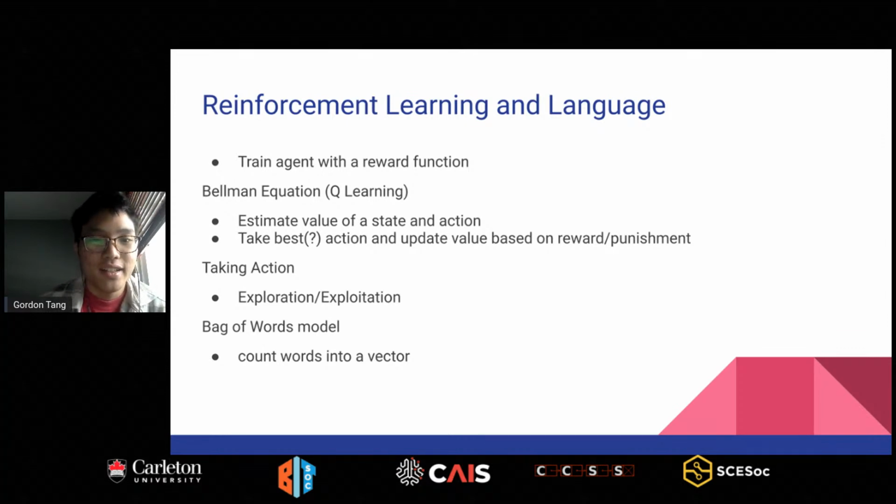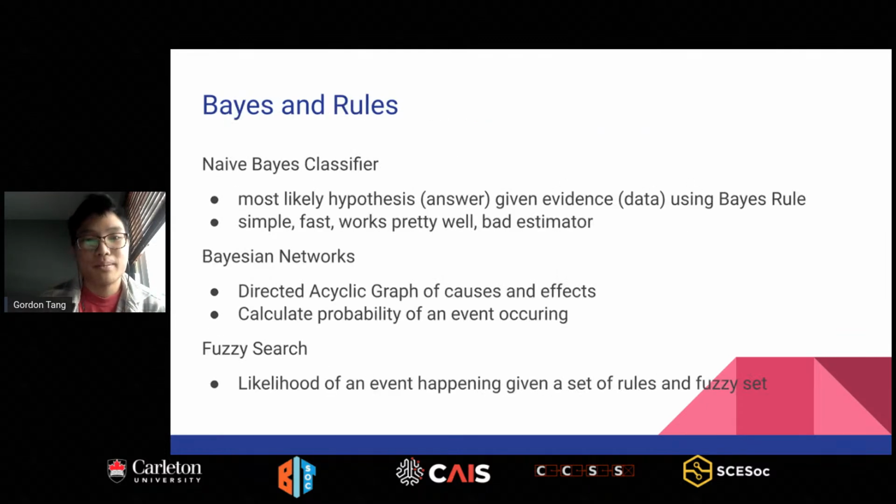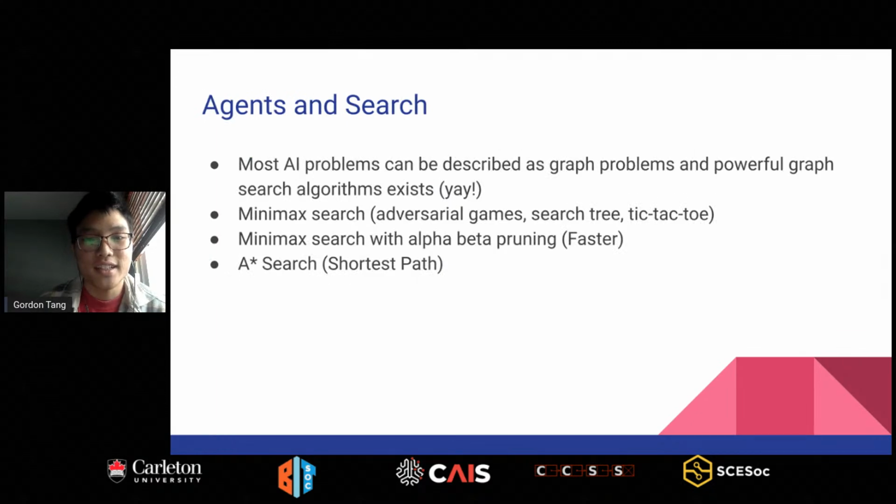And so it uses the reward function to update the state and action pair. Cool. I guess it's not super clear what a state and action is. So if we go back a little bit, for tic-tac-toe, let's say, a state would be the board state. So you have the 3 by 3 grid and whatever positions of the crosses and circles are. And the actions would be the possible actions you can take at that certain state.